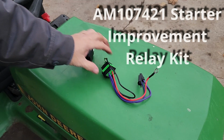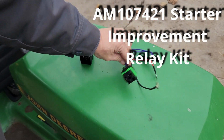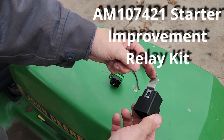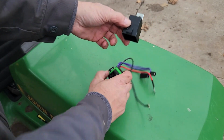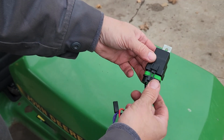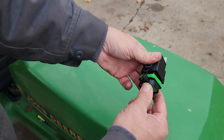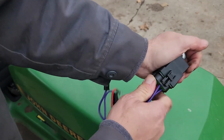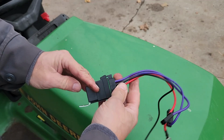Alright, so when you get this relay kit, what you're going to get basically is this pigtail with the wires and the relay itself. Now this bracket was apart from it, but what you do is you snap this bracket into place, it locks into place, and then you take the pigtail, and it only goes one way, and it's waterproof once it gets connected. Just press it together until it locks in place, and there it is, ready to install.